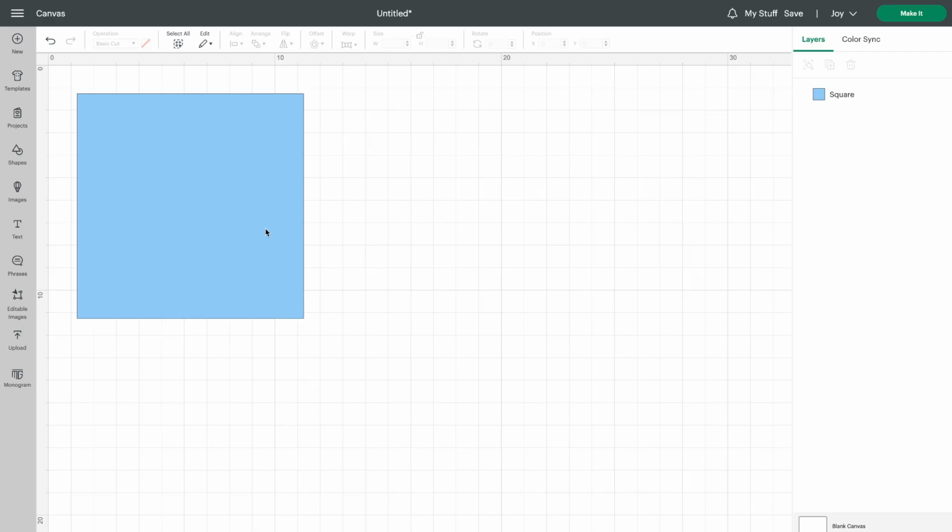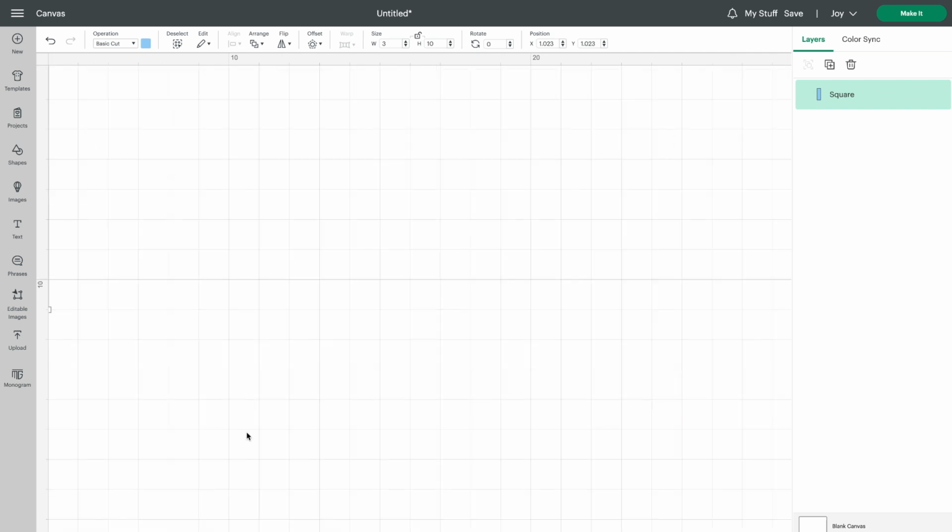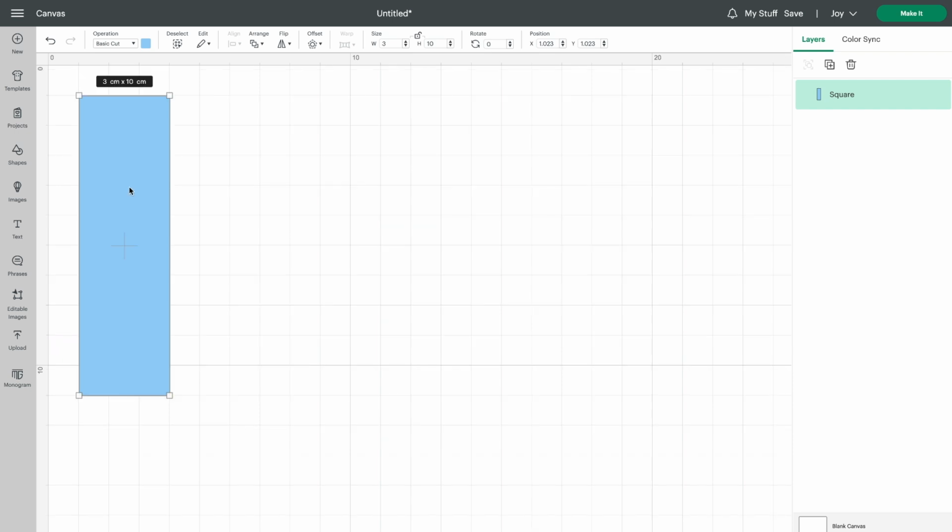And the best way to do that is to actually utilise your Cricut Joy again and amend your 10 by 10 centimetre square by undoing the padlock at the top here with the size so that you can adjust the width. Now if we make the width 3 centimetres, I just like to place the rectangle now onto the grid, let me make this a bit bigger so we can see, just ensuring that it's actually on the grid at centimetre marks. This makes the next stage much easier.